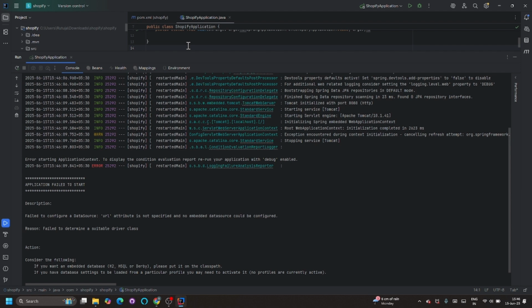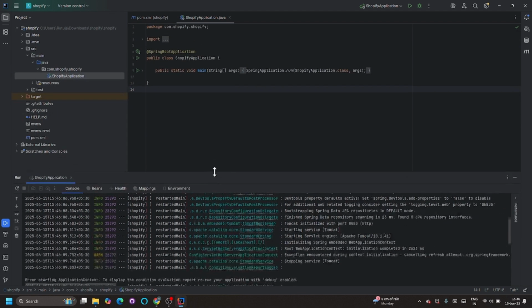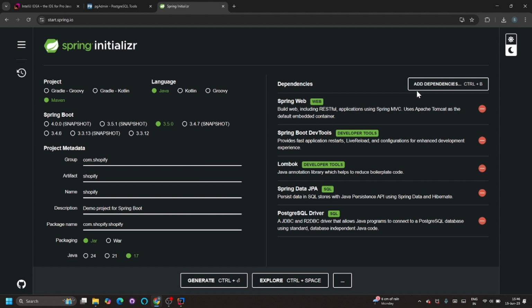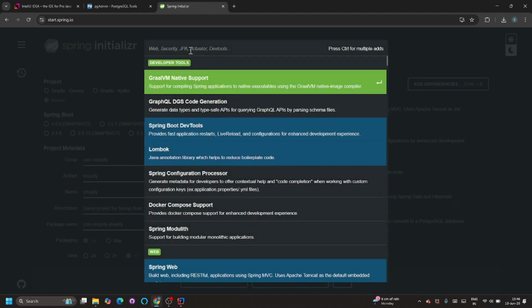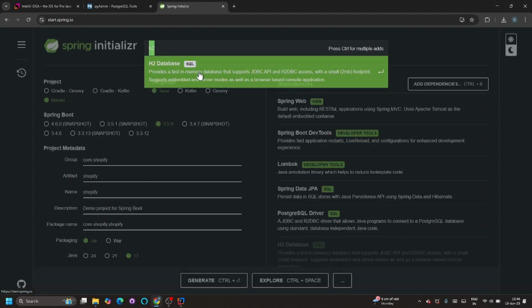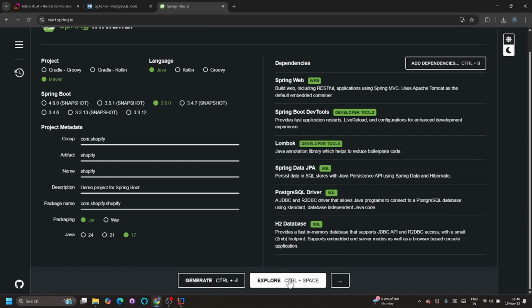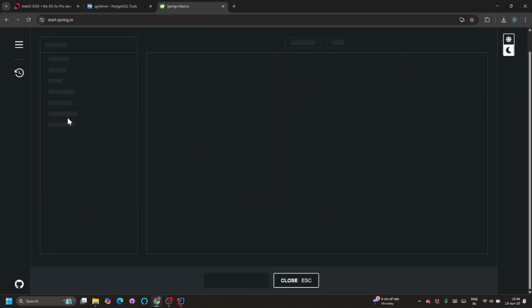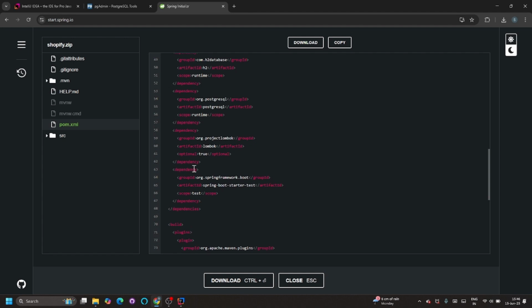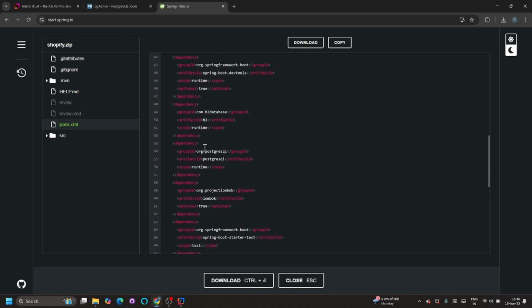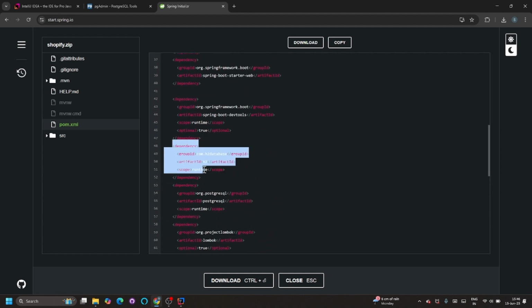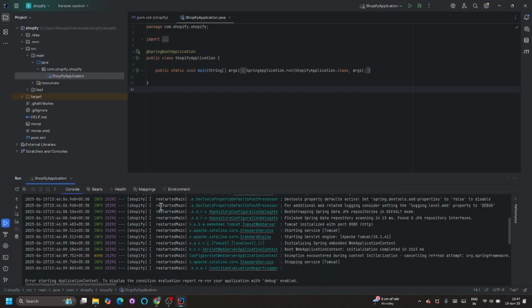But initially we are not going to start with the URL. So for that basic start, we'll need to install H2. Now H2 is an in-memory database for Spring Boot, or let's say Java. So if we just add this dependency, the error will be resolved. So go to Explore, and within here, if you see here, this dependency is a new one which we need to add. So I hope you understood why we need to add this. We are definitely not going to use it, but for the start, we have not specified anything right now.